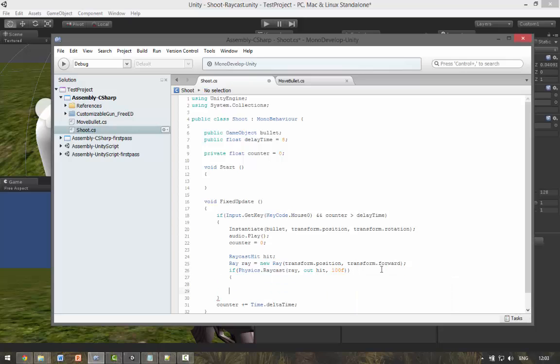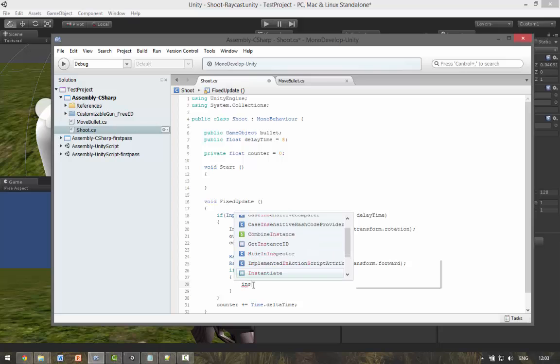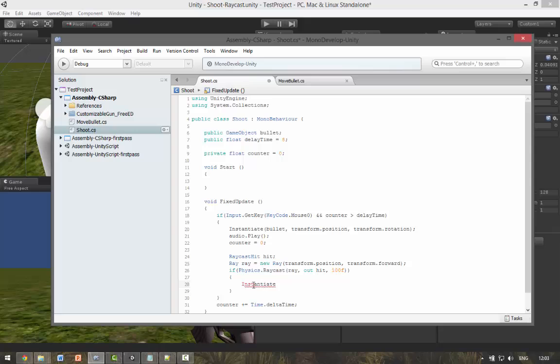So if this ray hits anything, we want to instantiate a bullet hole on that raycast hit. So as before, we instantiate something, and here we instantiate the bullet hole, but we have to first make the bullet hole. So let's do that.